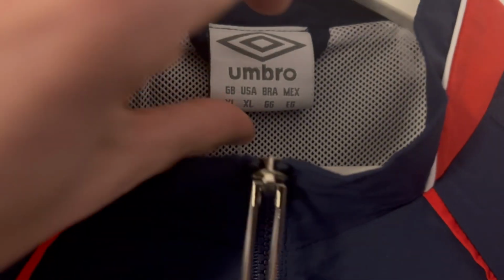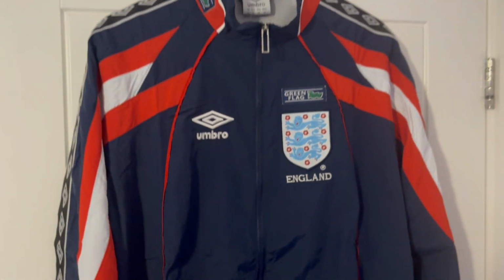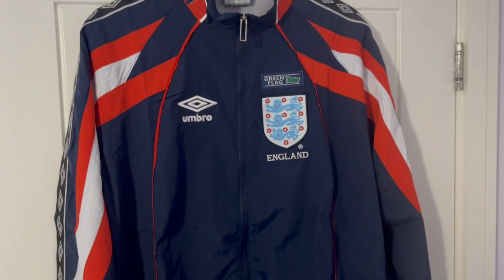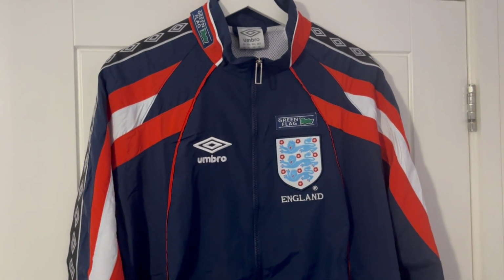Nice. I thought it was worthwhile getting a jacket because the weather here at the moment is just absolutely awful. And I play football on a Monday night, so I'll be using this to go down there in. So there's the front of the jacket. I do like retro stuff. We'll flip it around now and have a look at the reverse side as well.